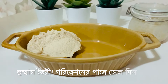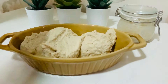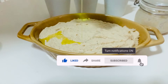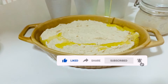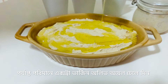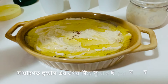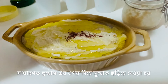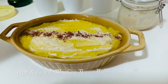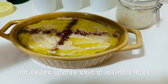Transfer it to the serving bowl — this is so rich, so yum! You can create so many variations of hummus, but even this simple traditional hummus is also very tasty. Make sure you cover the whole surface of hummus with a generous quantity of extra virgin olive oil. Traditionally, each dish of hummus is garnished with sumac — sumac is actually an Arabic herb/spice powder which you can get in an Arabic store or order online.